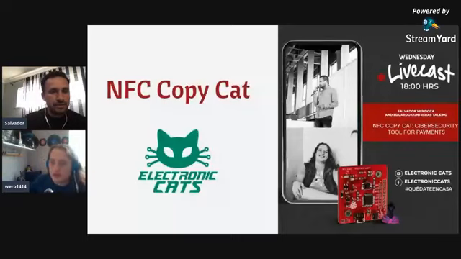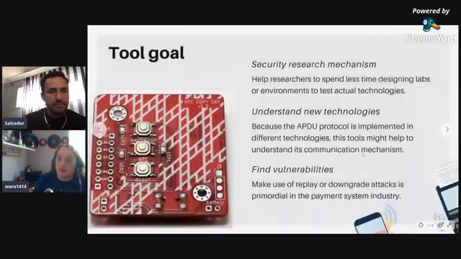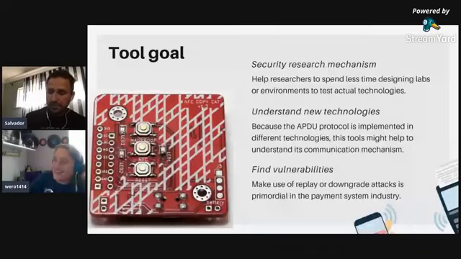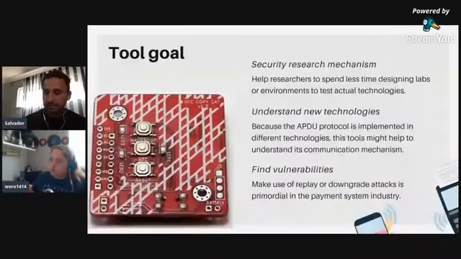So first, what is it, or why did we do this? Basically, the goal of this tool is this: in payment system environments and industries, we don't have any open hardware tools, so researchers can build labs to try to find vulnerabilities.